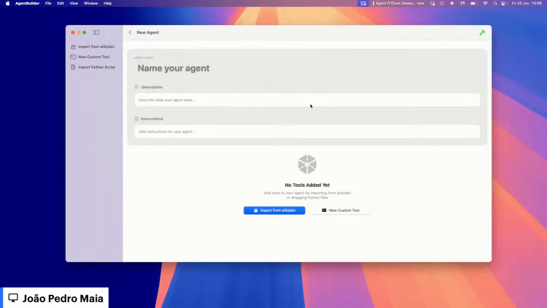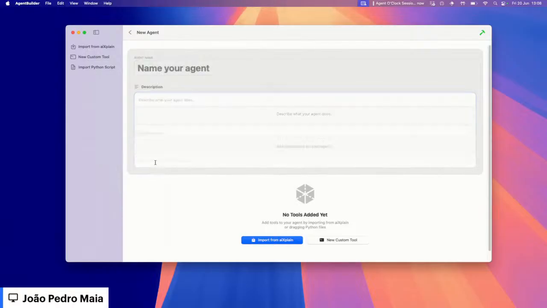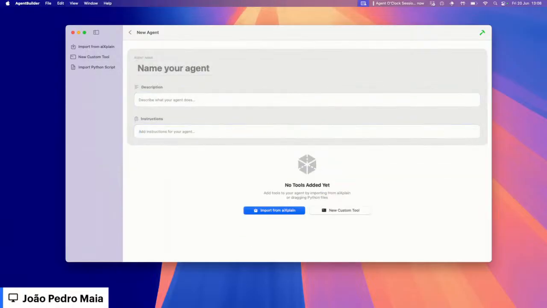In this interface, we have fields to describe an agent name, a description, and an instruction. Before going over the tools and all of that, let's discuss the difference between description and instruction. A description is basically for humans to read. When you go to the website, it's for you to understand what this agent does.